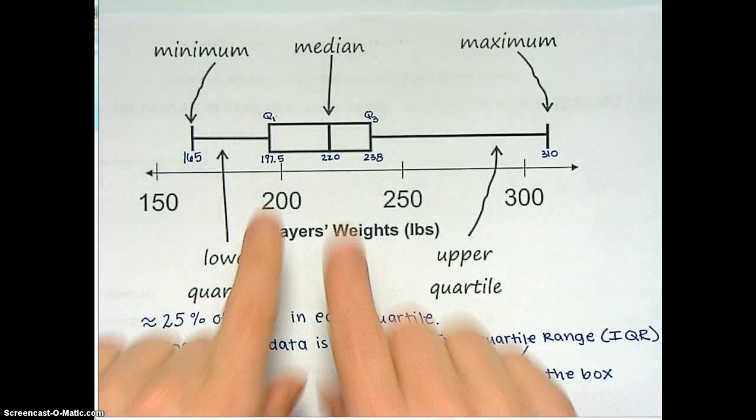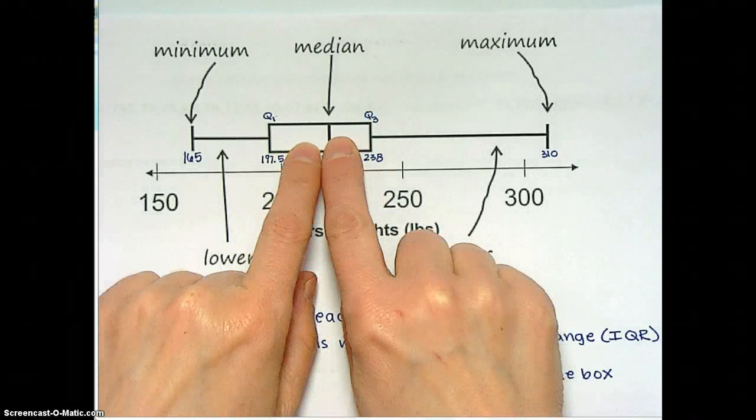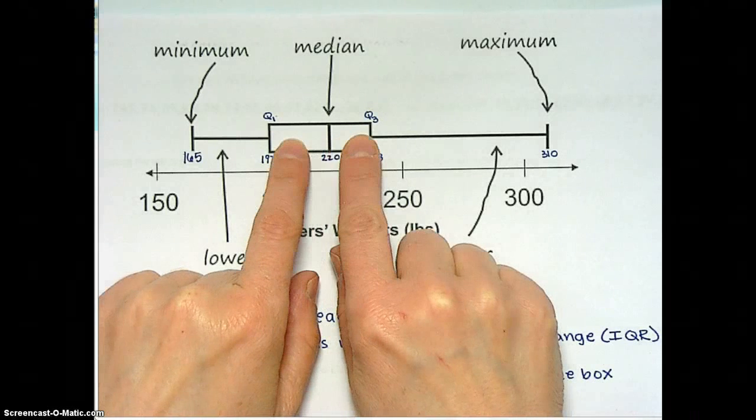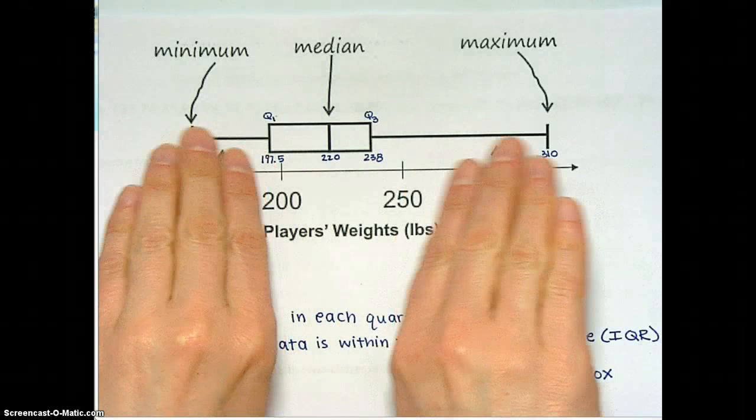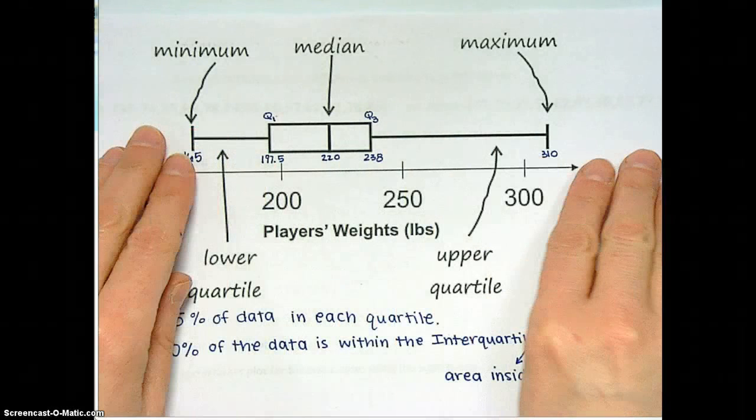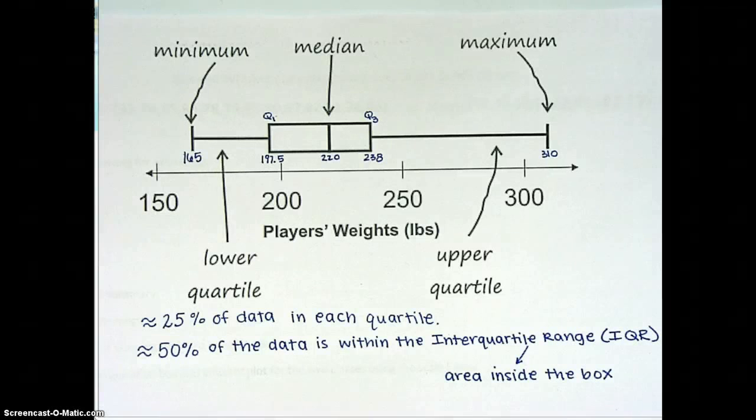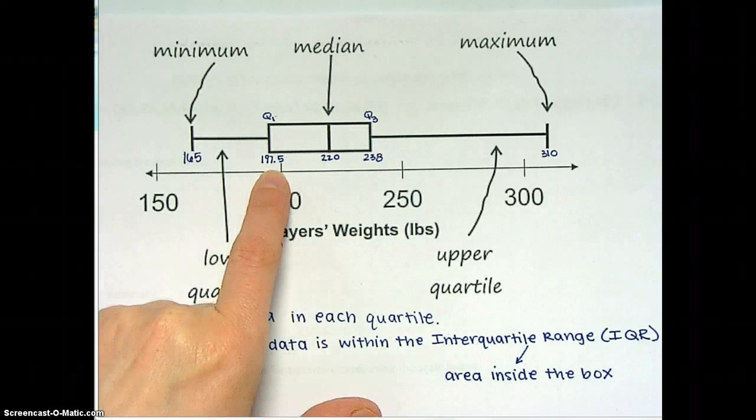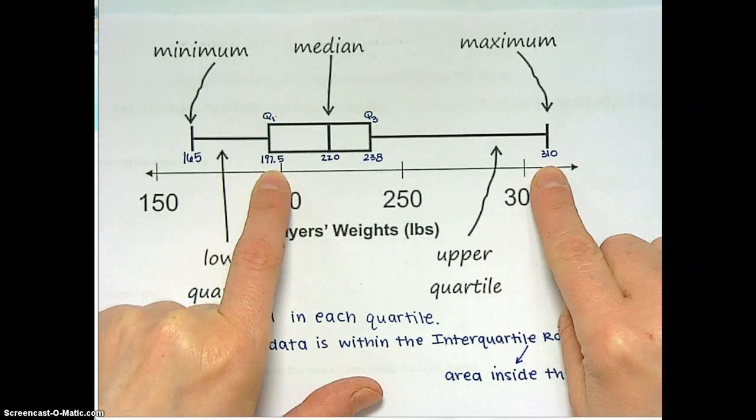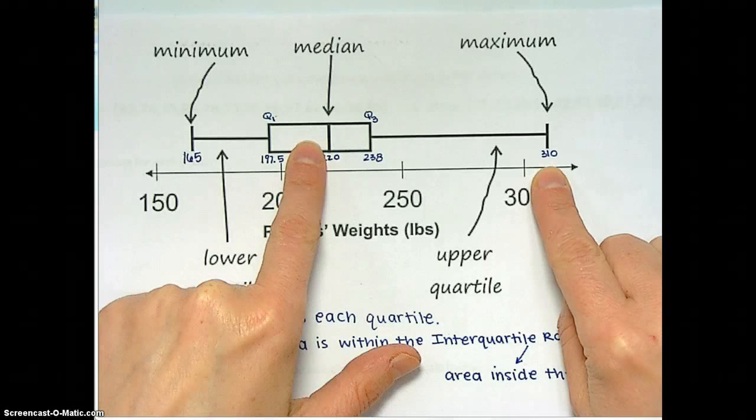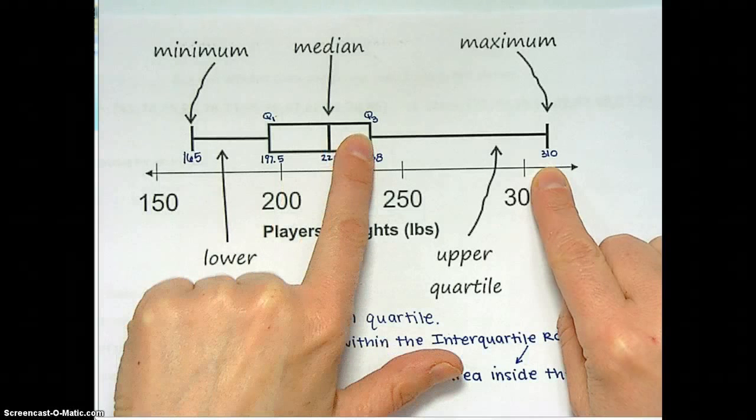Would it be on the outside of the box? Okay. So, inside the box, in here, is 50% of the men, which also means that out here, outside of 197.5 and 238, less than 197.5 or more than 238, is 50% of the men. What about, how many, what percent of the men weigh between, say, 197.5 and 310 pounds? 75%? 75% because it's one, two, three quartiles of the people.